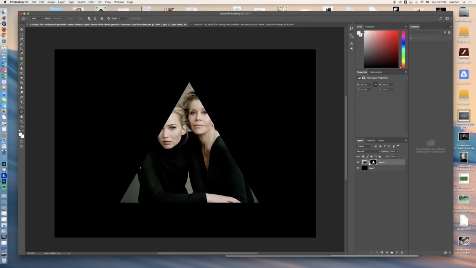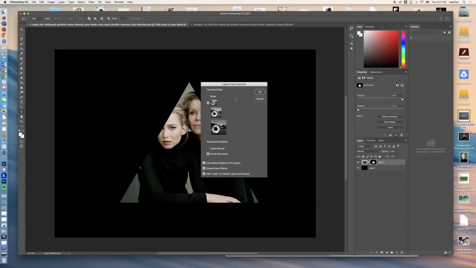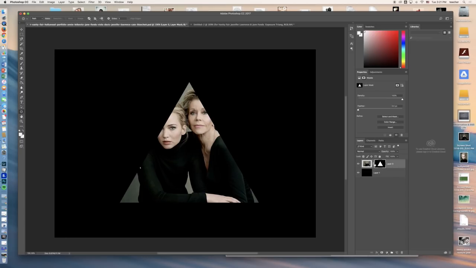Now, if you'll see here, I have these two little items where here's my image, and if I click on that, the little frame will go on my image, and here's my layer mask. It'll go on my layer mask. Let me see if I can actually find panel options. Here we go. I'm going to make my panel just a little bit bigger there so you guys can see it.